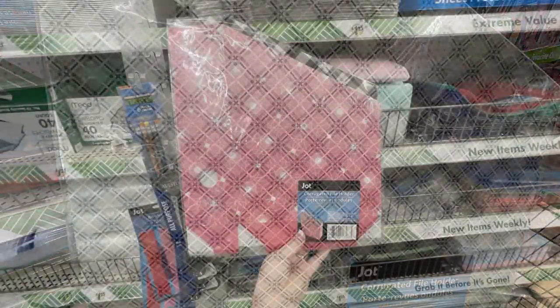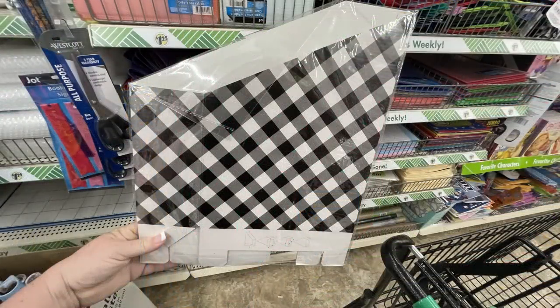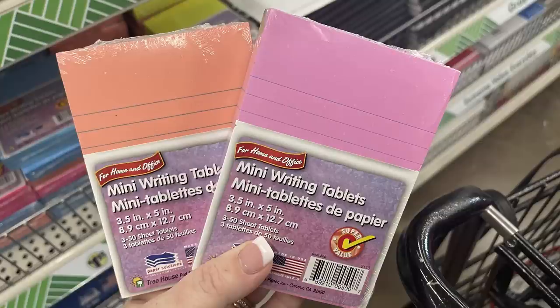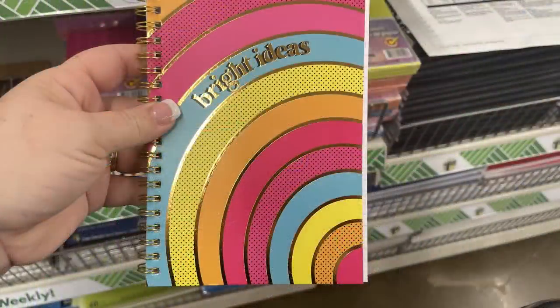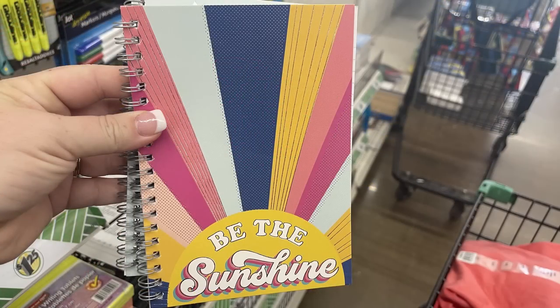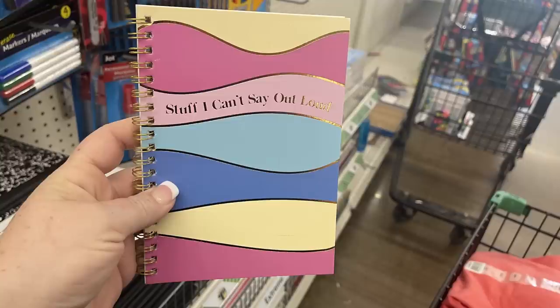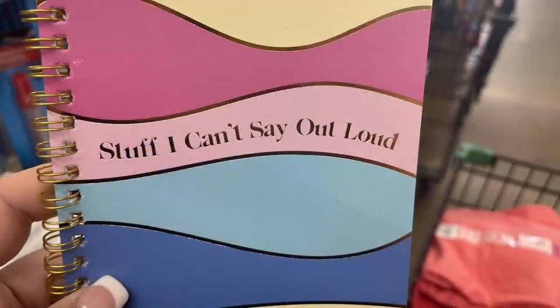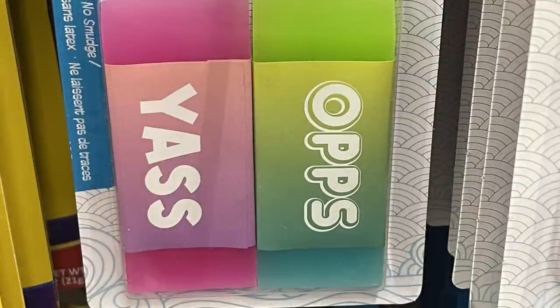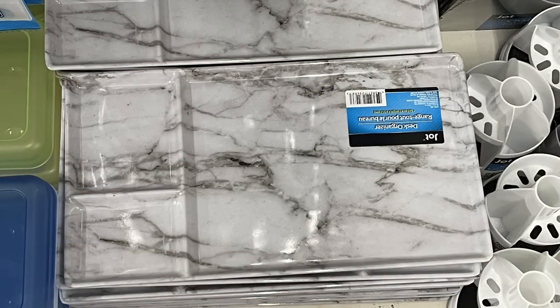Over in home office and the Teaching Tree section, they had new Paw Patrol sticker books with 50 pages of activities and stickers, plus large book bins with purple flowers, green and blue plaid, ombre pink flowers, and black and white buffalo plaid — cardboard boxes that pop up for storing books. New mini writing tablets in peach, lavender, bright pink, and bright blue. New small journal notebooks, including one that says 'Be the Sunshine,' large ombre erasers that say 'Delete' and 'Oops,' and large marble trays for desk organizers.